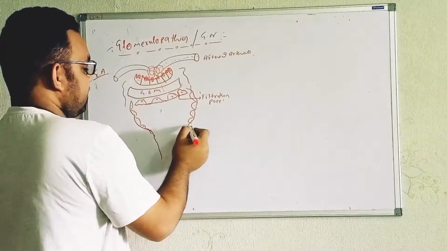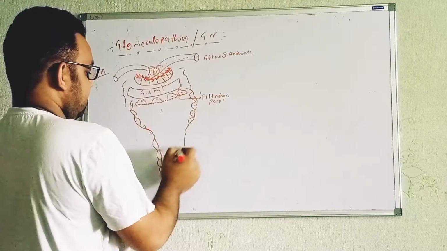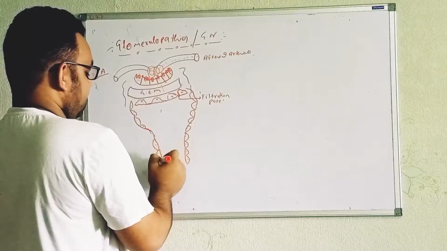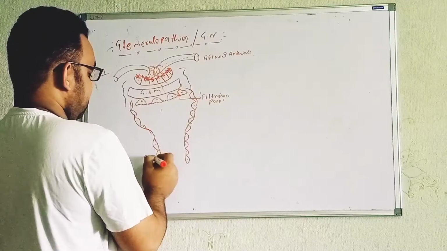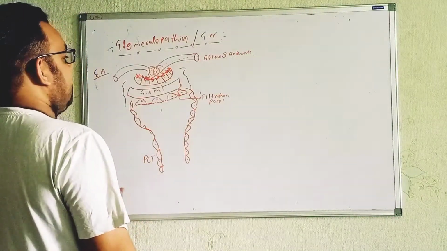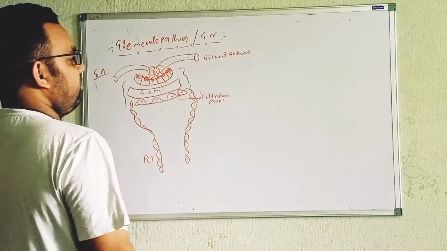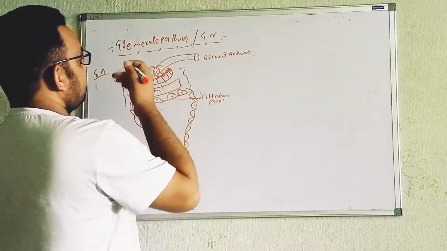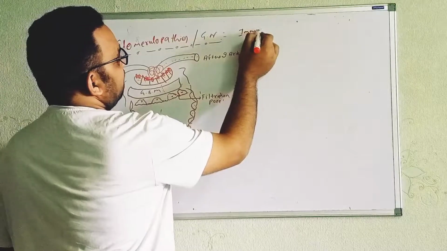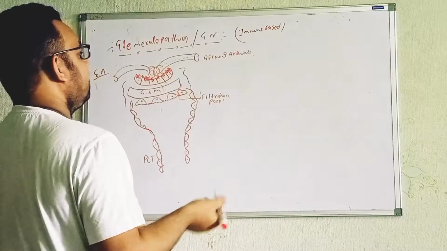And from there we know the PCT starts, and we will get the different types of epithelial cellular layer shapes. From here the PCT started, and the rest of the nephron parts will be there. Okay. Now we need to know what the problems are for whatever the regions of glomerular injury. In most of the cases, in the case of glomerulopathies, all these things are immune based, but the other causes may also be there.